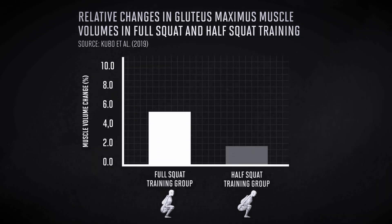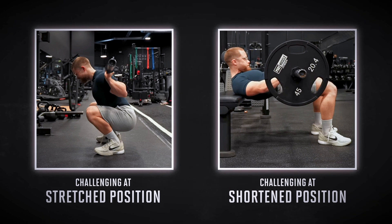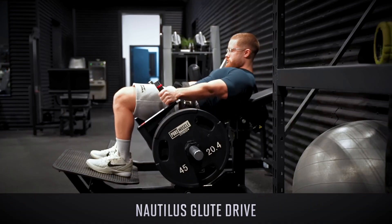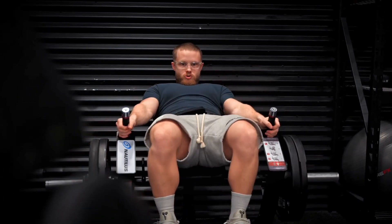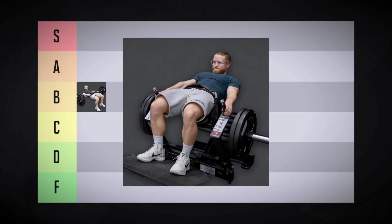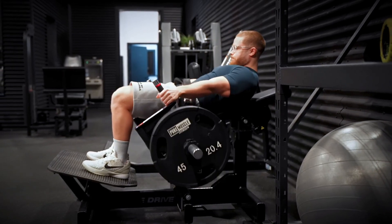Other research does suggest that the glutes respond well to deeper training, so like other muscles, I suspect the glutes will grow best from a combination of exercises that challenge them in a more stretched position, like the squat, plus exercises that challenge them in a more shortened position, like the hip thrust. As an overall glute max builder, I'm putting the barbell hip thrust into high B-tier. If you have access to a good hip thrust machine like the Nautilus glute drive, the belt is much more comfy than a barbell, you don't need to set anything up, and you can focus on engaging your glutes better. I personally do these every single week and I think they belong in high A-tier, and I'm actually picking them as my number one option for the middle aspect of the glutes.